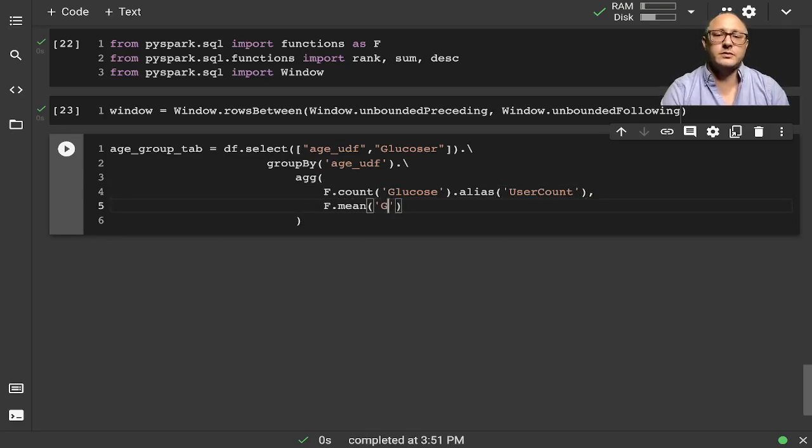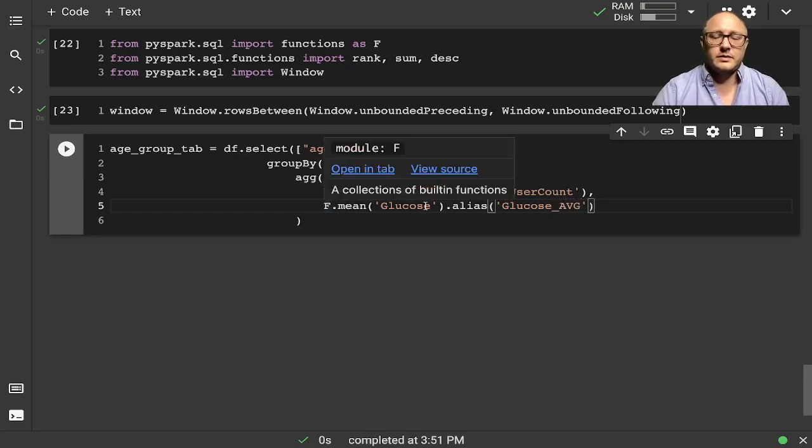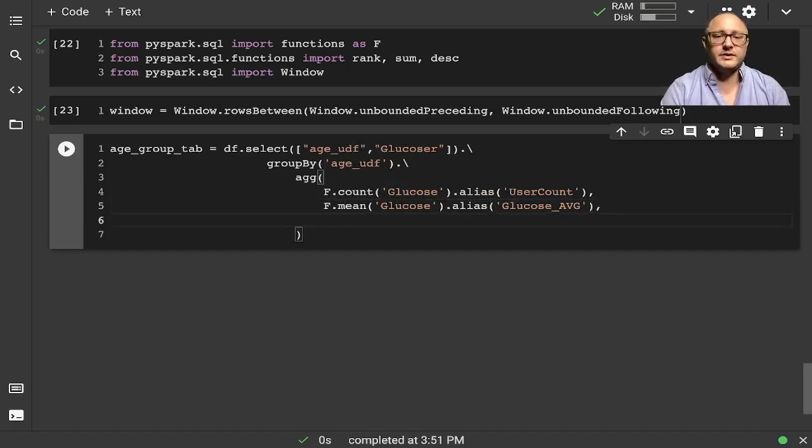f.mean of glucose, dot alias of glucose average, and I'm going to, yeah, that's fine. Don't get lazy. So f.min of our glucose dot alias of glucose min.